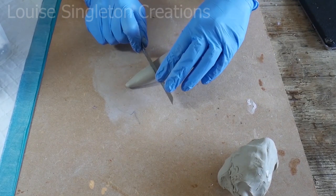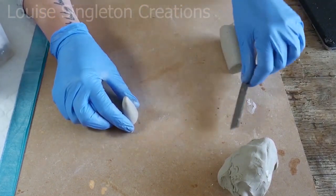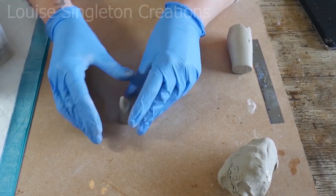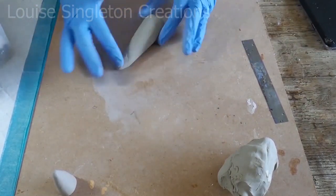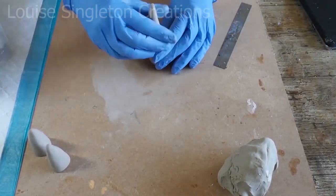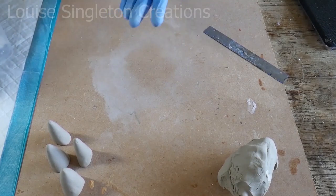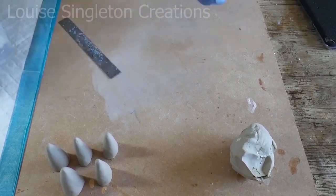So yeah, 4cm in height. I'm just chopping it down with a tissue blade - just use anything you like, a knife will do fine. I'm making as many as I could be bothered to make, more than I needed, because sometimes when you're pouring the tops of your mushrooms you end up with more than you wanted because you had leftover resin. So then you can make extras if you've got extra forms to use. Make as many as you can be bothered and you'll be safe.